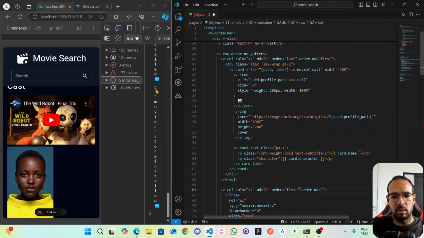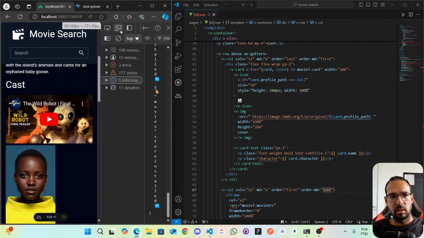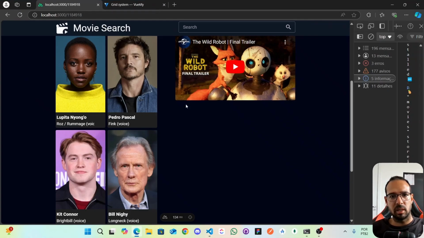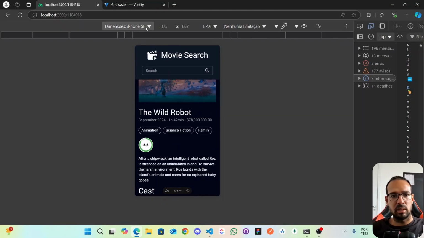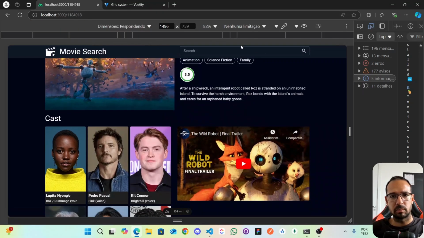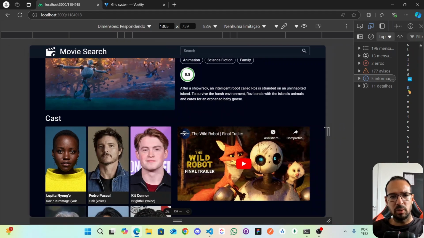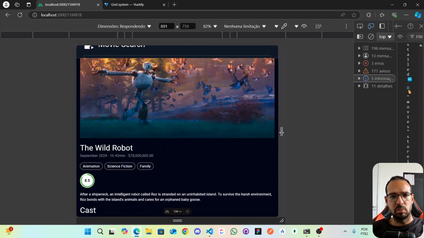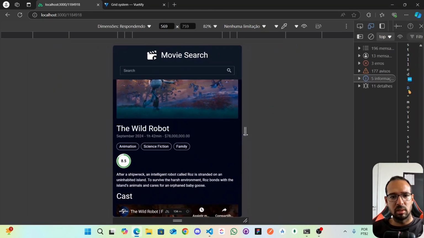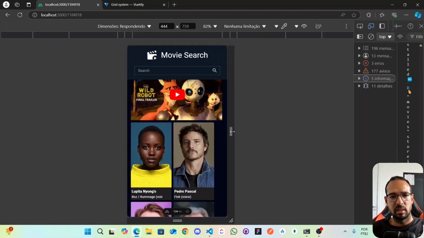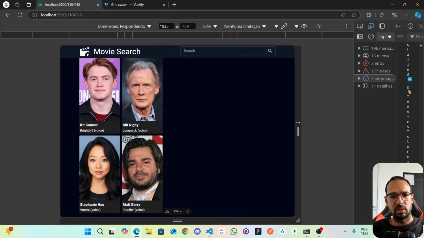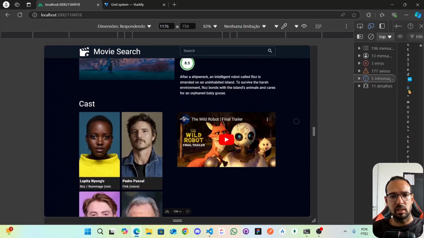Order MD, this is going to be last. And I save. If I remove this and make it like this, okay, so it works. So if I make it responsive and it is too small, then the trailer comes first and the cast comes later. Otherwise, if it's too big, the trailers come second and the cast comes first.